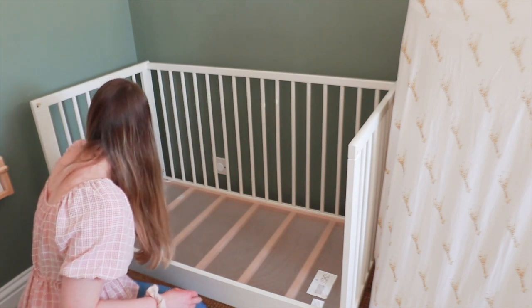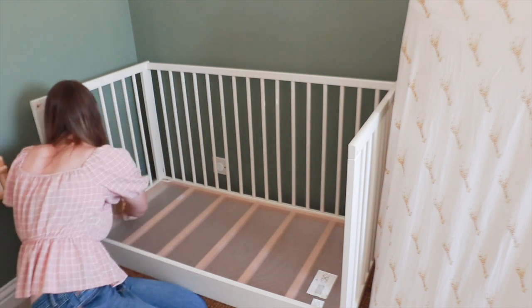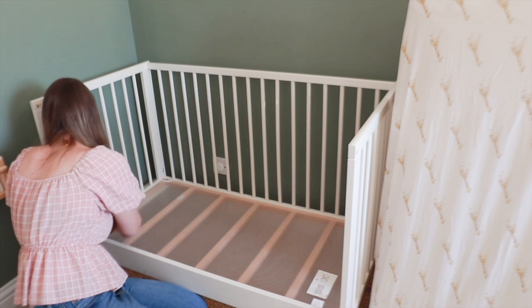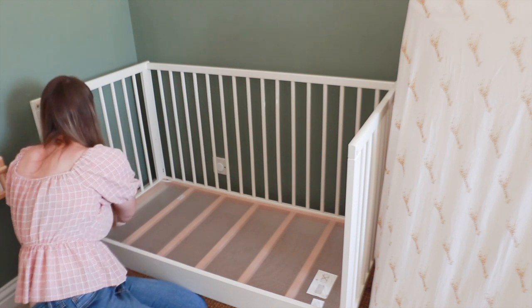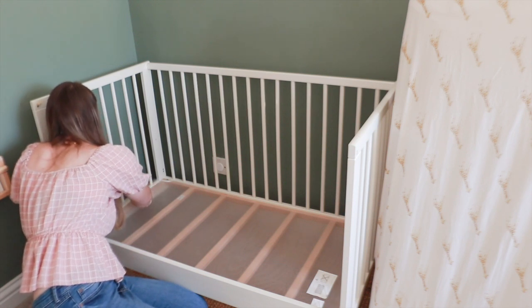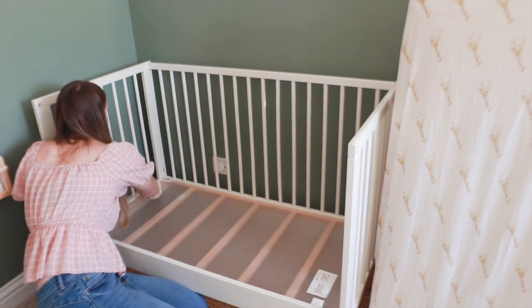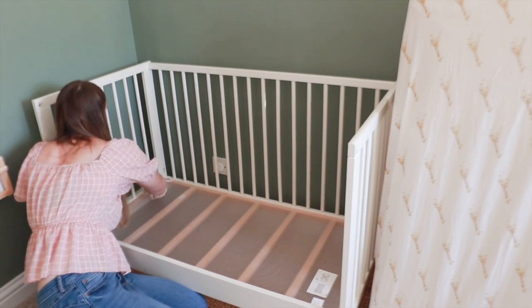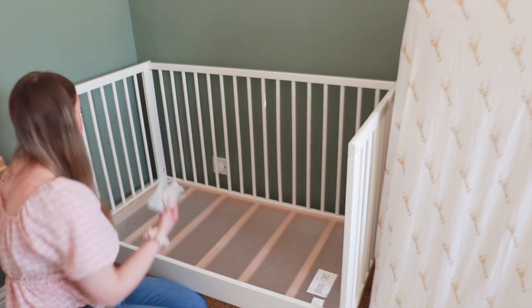I'm just scared at this point. I don't know how he's going to react. I don't know whether it's going to be too much of a change for him, because he does like his routine and he likes certainty. So I will see how he reacts to it, but I'm hoping he will find it exciting and he will love the independence, because he is a very independent boy, so I'm hoping he'll like that side to it.